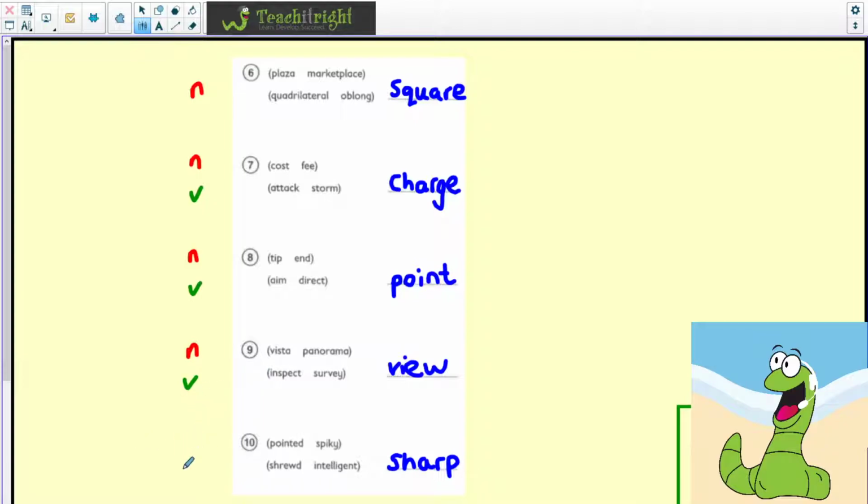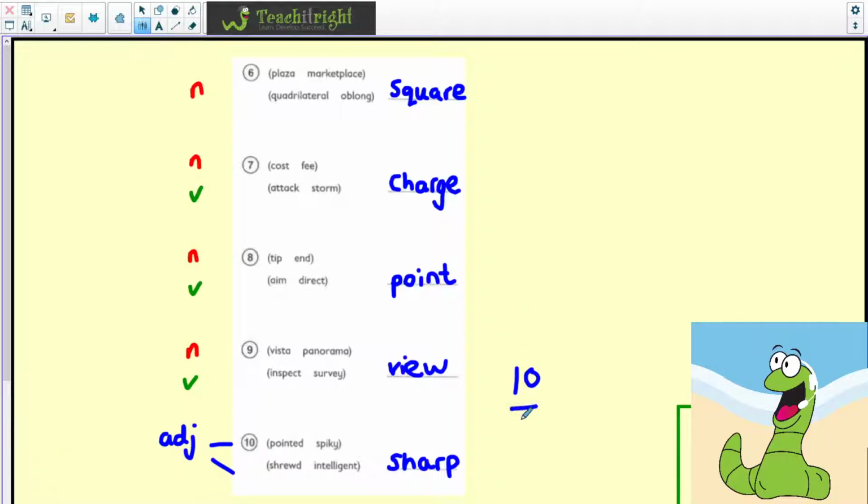Well done if you've got them right so far. And the last one, sharp, of course, can be an adjective. You can describe something as being sharp, but in actual fact, it is an adjective in both contexts here, isn't it? Because you've got shrewd and intelligent. So sometimes it will be the same word group for both sets of words, and it is in that context. Guys, well done. I hope you've done really well on those.